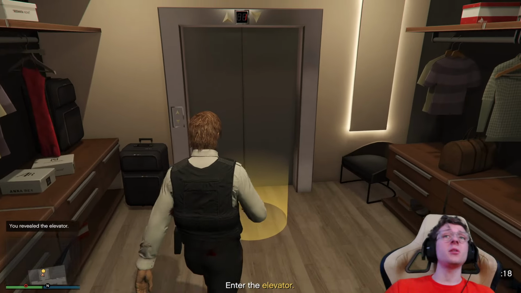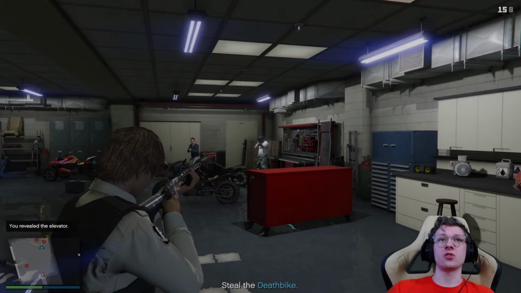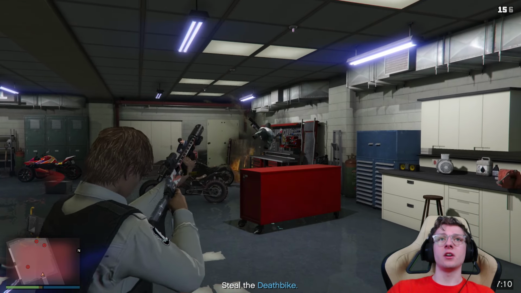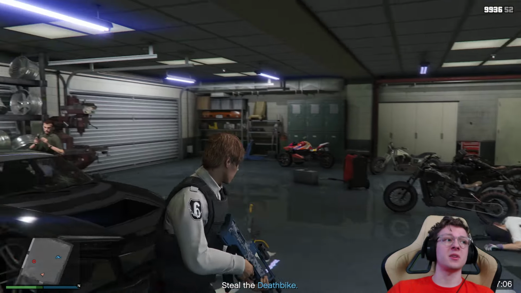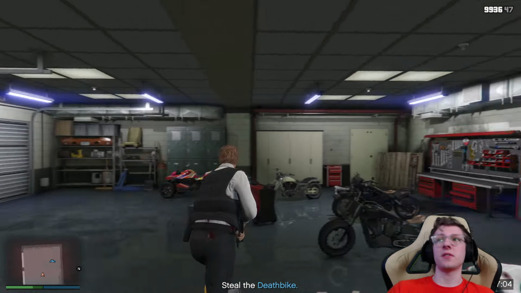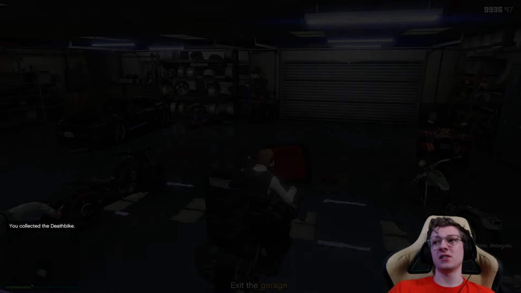So after making your way to the elevator, I would highly recommend to pull out some sort of assault shotgun or weapon that will do a lot of damage. I'm going to use the explosive shotgun just because it is pretty effective at knocking him down and incapacitating him, as we can see. And then I'm going to kill these guys off to the side, and there you go, done. Now we're going to hop on the death bike and exit the garage.